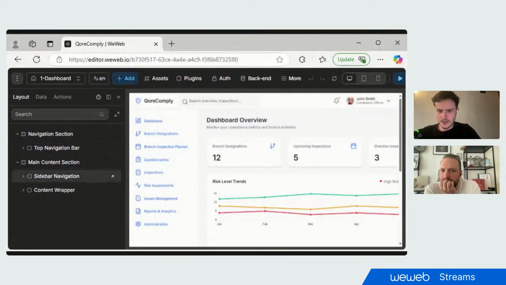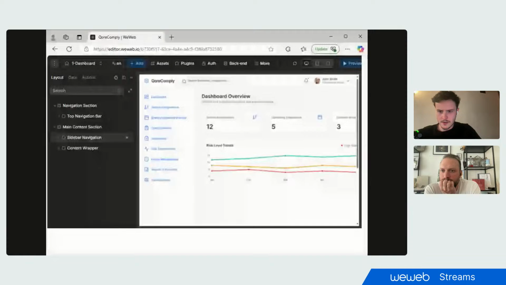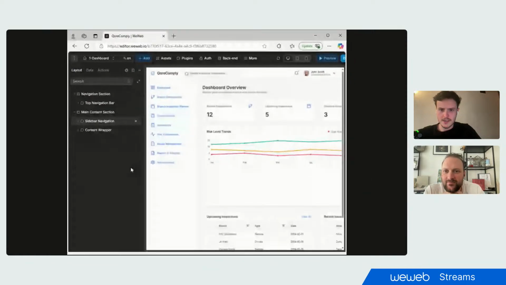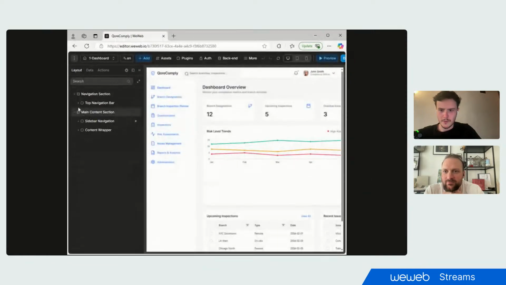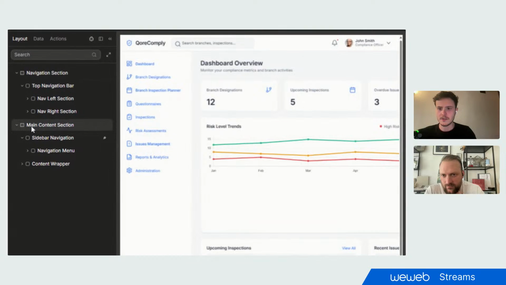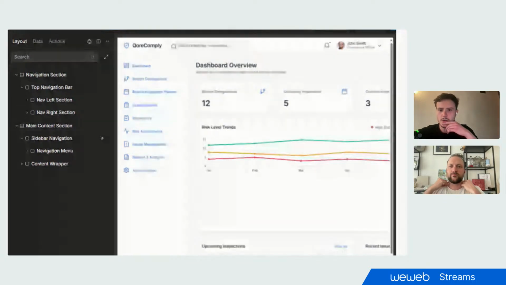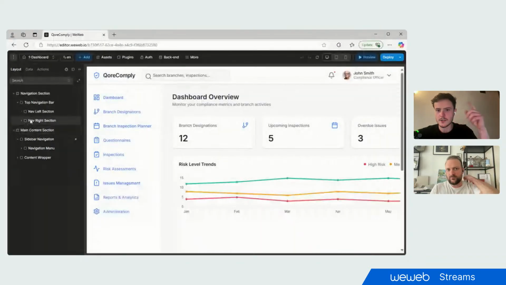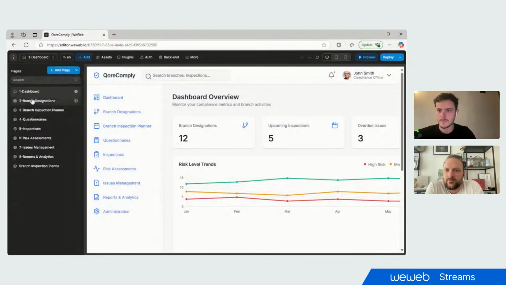You have a navigation section, but the sidebar isn't a section. Okay, that might be a bit of a problem. You can see that you have a section for the navigation, but the sidebar navigation is not actually a section. It's a div inside of a section, basically, which means you couldn't create a multi-page section out of it, but we could start with the navigation section. So if you could go onto a page where you want to reuse this top bar, the top navigation. Sure. Yep.